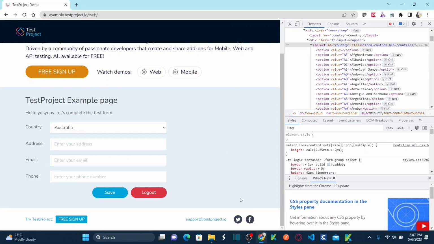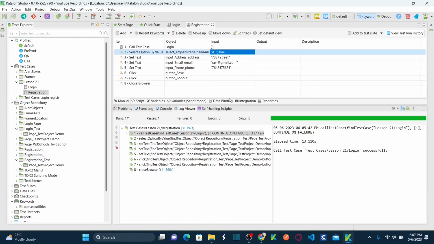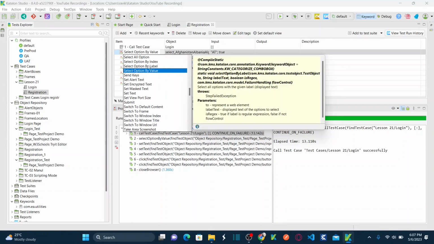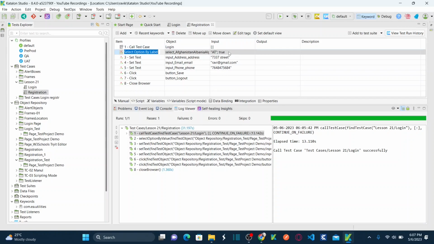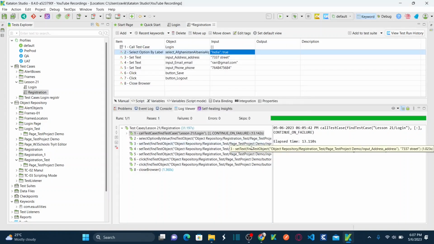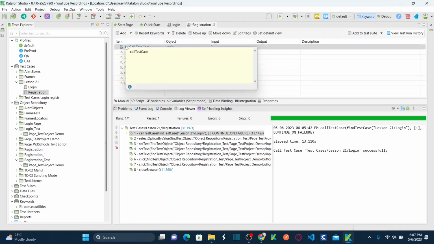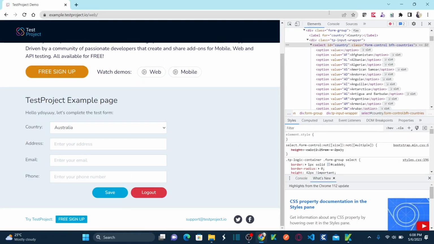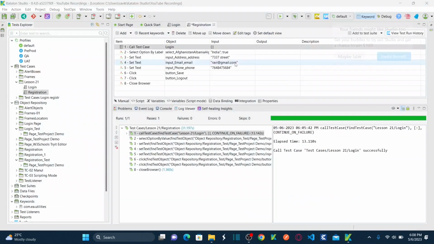I want to select this drop-down value with my label name, whatever it is showing in the drop-down, right? Let me change that first, okay? Instead of selecting my drop-down value by value, I want to select this drop-down by label. So let's select this. Now it is easy for me to select any drop-down. Let's say I want to select India. India is spelled as INDIA. Done. And also, after performing login, I want to maximize the window. Right now we are not maximizing the window. So let's maximize the window.